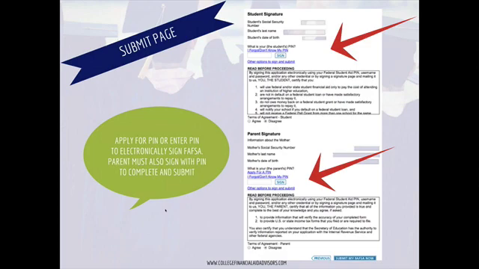So we're going to the sign page, and the sign-in page will have the student's personal information on the top. They'll go ahead and put their PIN in. They'll agree to all the terms and electronically sign. And then the parent signature, a parent also needs to sign this if you are a dependent student. So they'll go ahead and put their PIN in, they'll agree to all the terms, and they'll sign it. And then down on the bottom corner, they'll submit their FAFSA now.